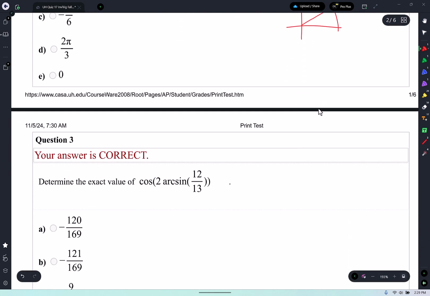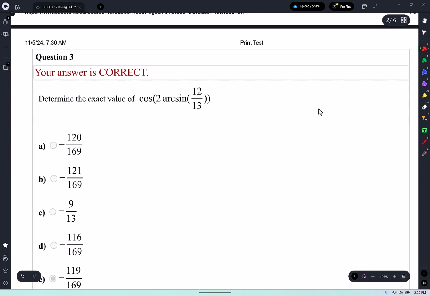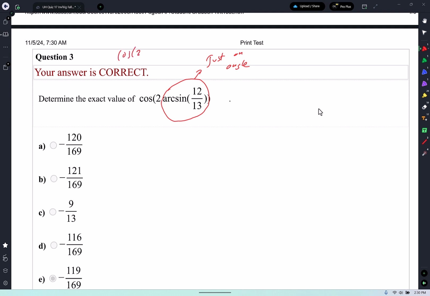Here we go. Oh, okay, this is a double angle. This right here, and I'll give you the definition for both. We did cover them. This is just an angle. So what you really have here is cosine 2 theta. Now, hopefully you remember. Do you remember when we did cosine 2 theta? Tell me if this sounds familiar, because some in my morning class said yes, and some said no. Does that look familiar to you?